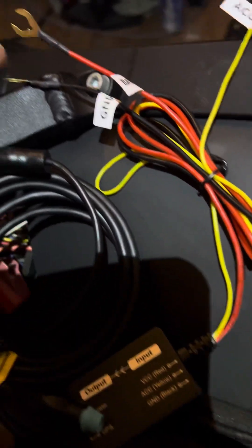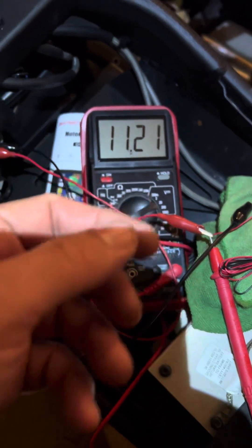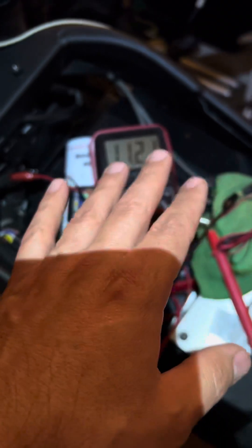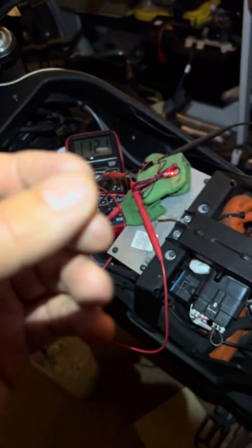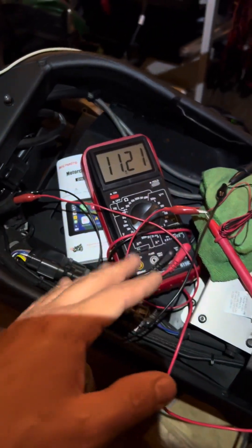The ground could go to the ground of that same plug — one side's plus and one side's minus — and then see if it works. Now I'm seeing this voltage is not dropping, which is good. I could write the company and ask if 11.21 volts is enough, but it already says it wants at least 12 volts, and I do not want to underpower this system or have any glitches or problems.